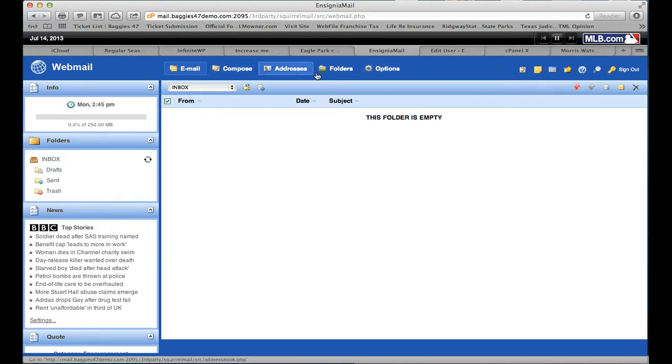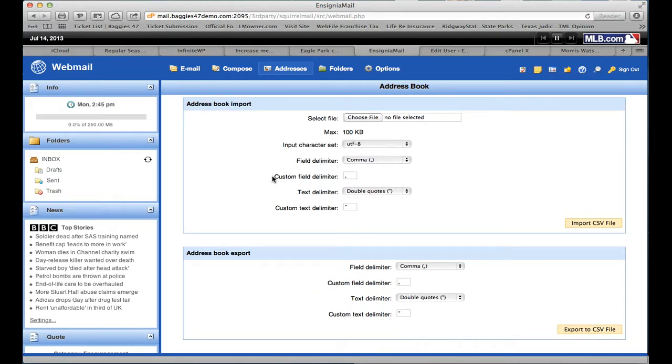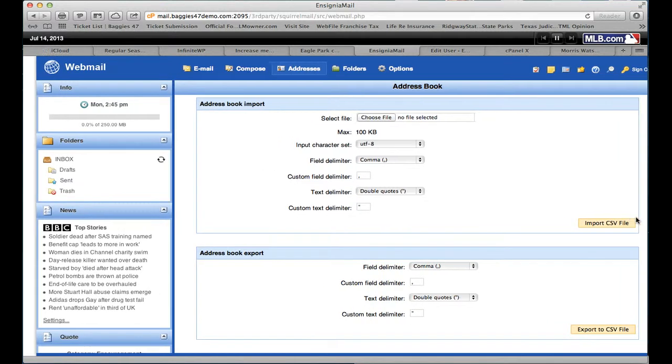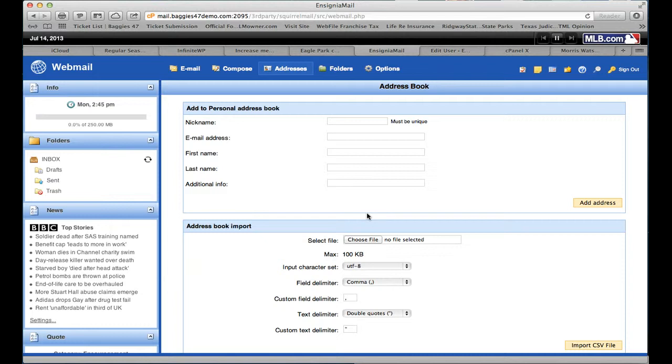Here again, you've got addresses. You can add people here to your address book. Most people don't do this, but you could. You can import from other clients using CSV files and import those into the address book without having to retype them from, say, another email program.